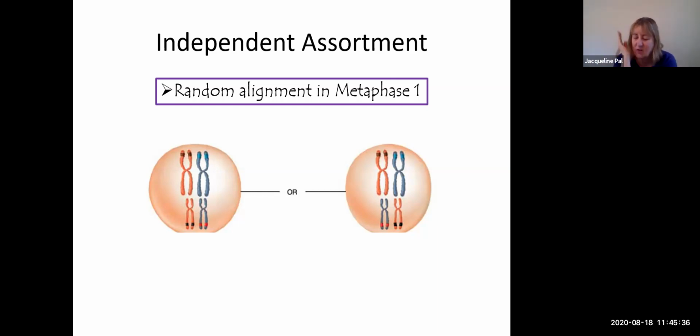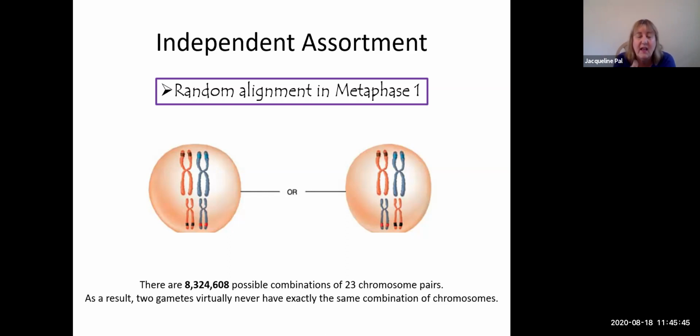So it's not like kindergarten where you had one line of boys and one line of girls. You still have two across, but they can line up however they want. And so if we look at those 23 chromosome pairs, we could have all 23 lined up exactly, dad's over here and mom's over there. Or we could have it 22 and 1, or we could have it 21 and 2, or we could have this, as you can see, all the way down.